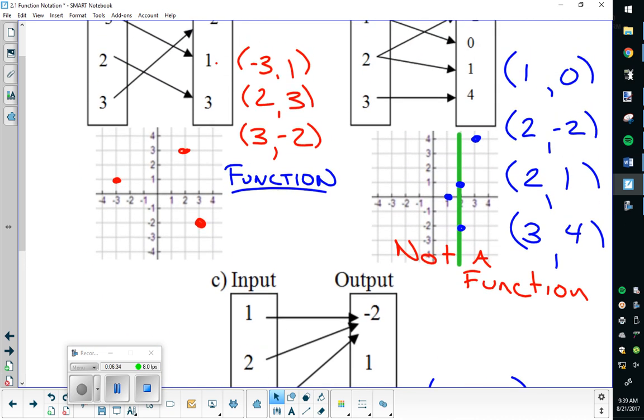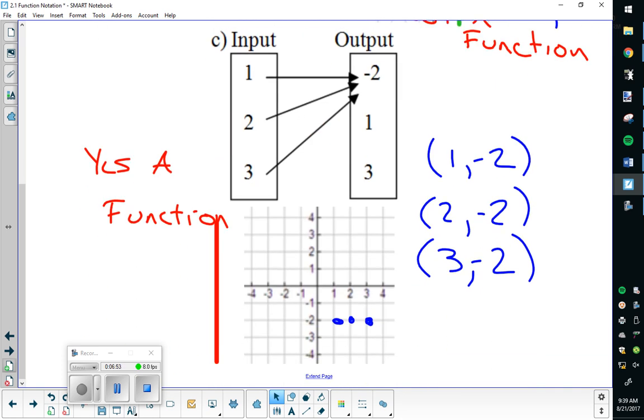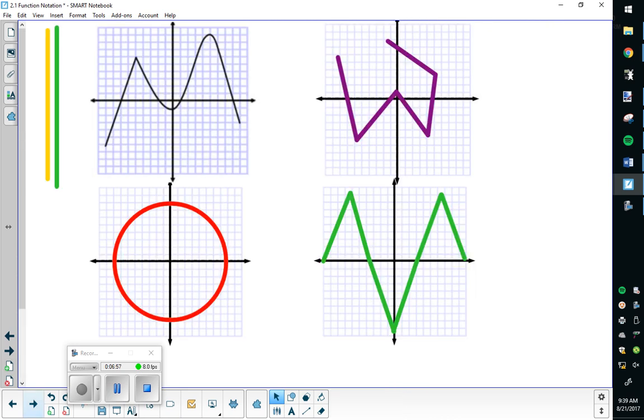If your x's go to 2 different y's, so this one, -3, 2, and 3. That one's cool because the x is never repeated. But on this one, my x value, 1, 2 goes to -2, and 2 goes to 1. If your x repeats to 2 different values, that makes it not a function. So this last graph, 1, 2, and 3, we're good. Our x's didn't repeat. Our y's can repeat, but we're worried about x's.